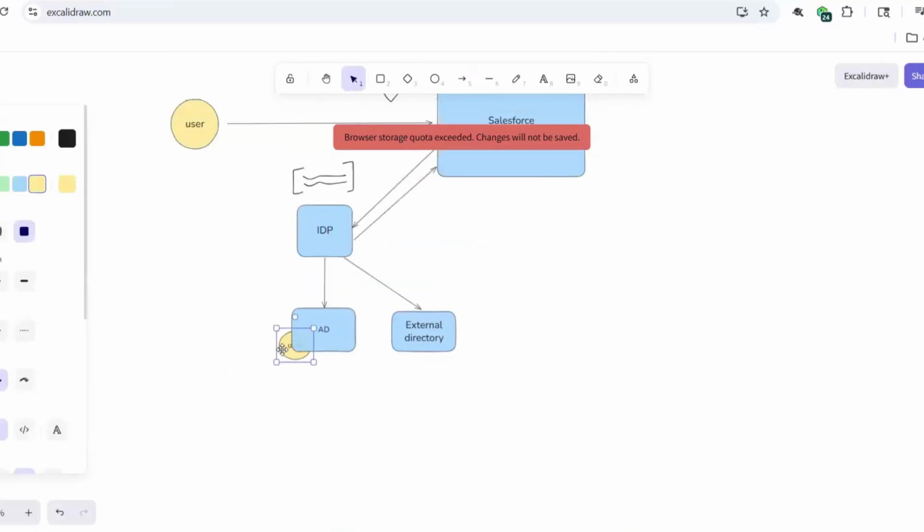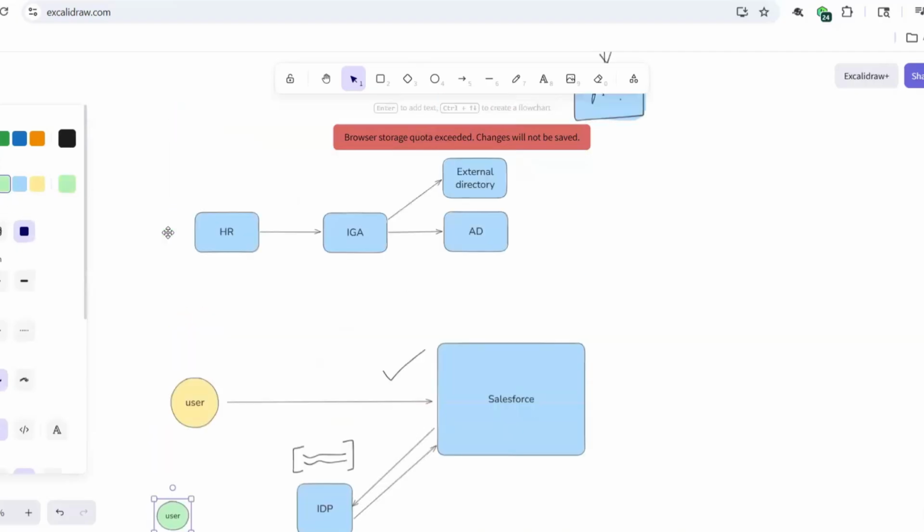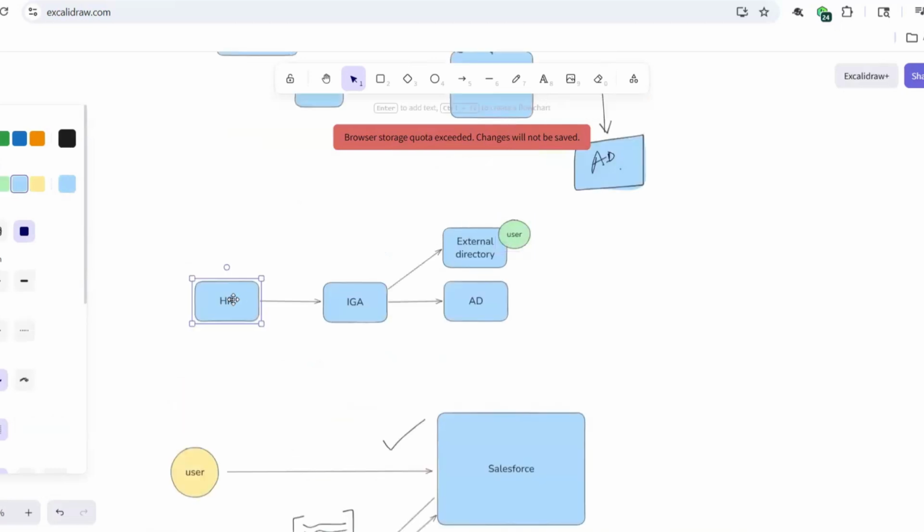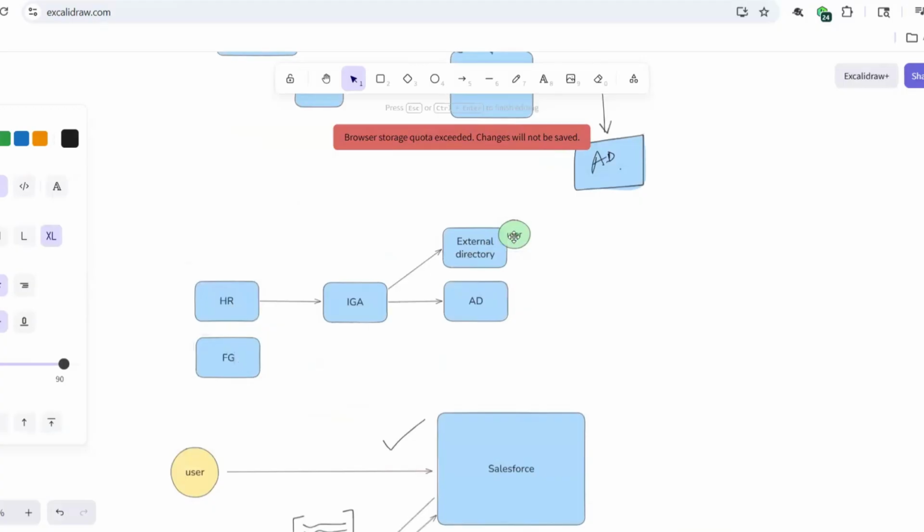Let's take an example: there could be a contractor. This is HR and this is the external system. This contractor was created here, passed here, and synced here.